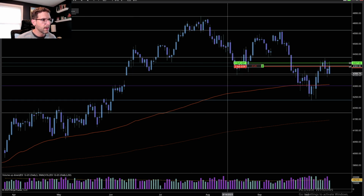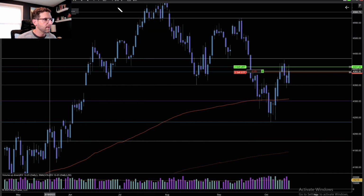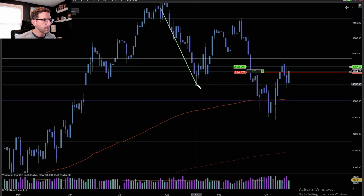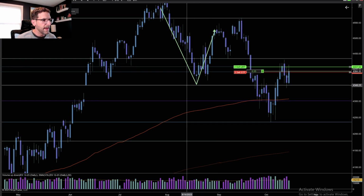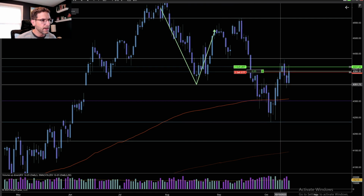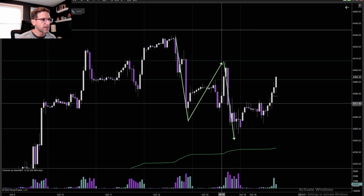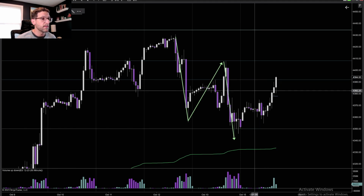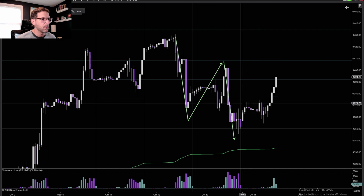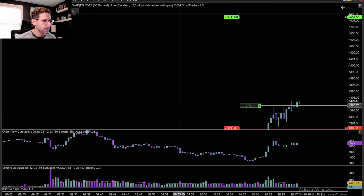This is the daily chart. Look at this daily right here, this pivot as we came down and then up. So that's this line right here. When we look at the hourly, that's what you're seeing right here. So it's a logical place that we would expect this hourly to show some buyers coming in, right? To maybe show some signs of life. And that looks like what it's doing right now. So I want to trail the stop on this, but here we are, we're in the trade.